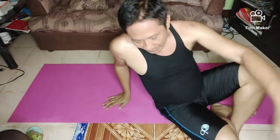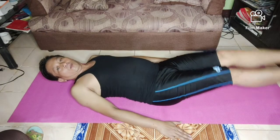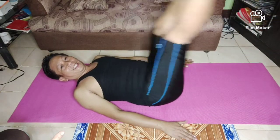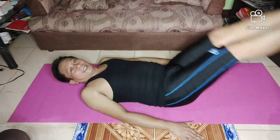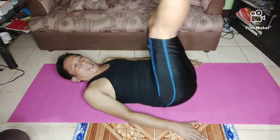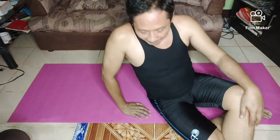Magsuulti kung isa mga out. One is the legs lower. This is the very easy exercise. Like this. 1, 2, 3, 4, 5, 6, 7, 8, 9, and 10. Oh, I'm done. I'm sweating. A lot. Yes.